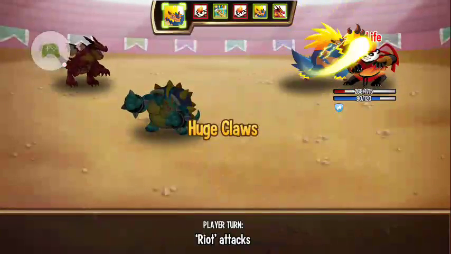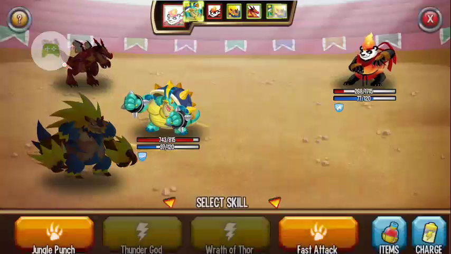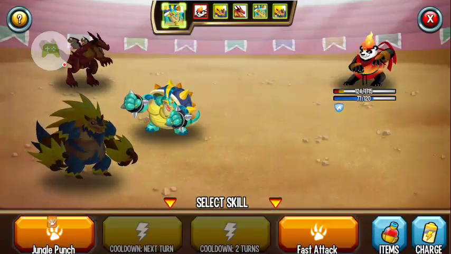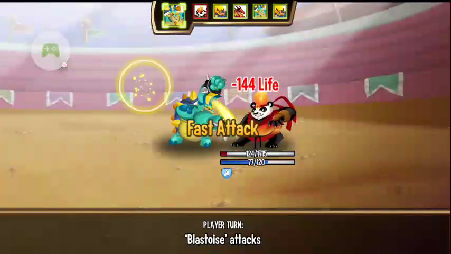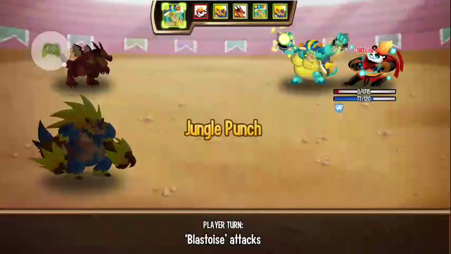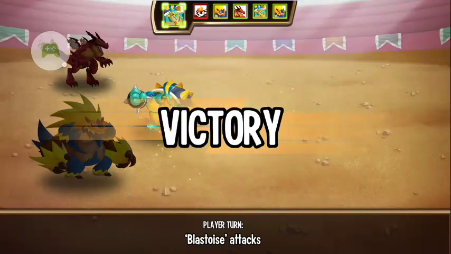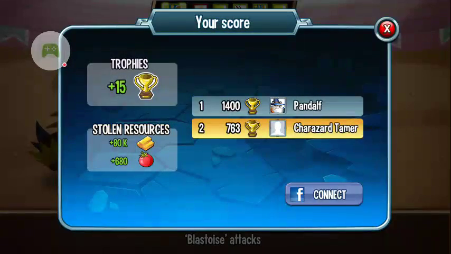Huge claws attack! Boom, boom, boom, bam! Panda Beat. He used Panda Beat on me. Alright, fast attack. Bam, bam. And now, Jungle Punch! Boom! Aw, yeah! Whoever you are, I just beat you in multiplayer.